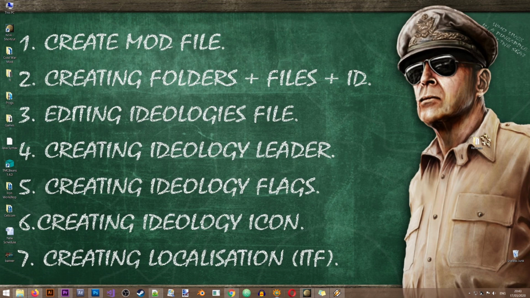Now, I don't know what the other modders use, but this is the tool that I use. I do want to make it very clear that I did not create this tool, so I don't take any responsibility for it, how it works, if it causes any damage. But this is the tool that I use in my work, and you are welcome to use it as well.